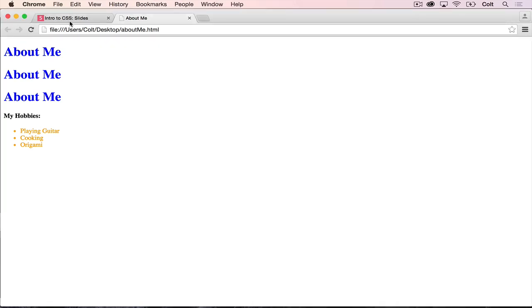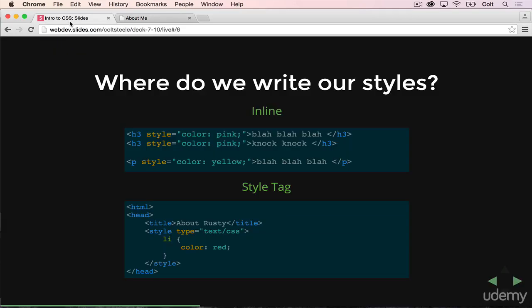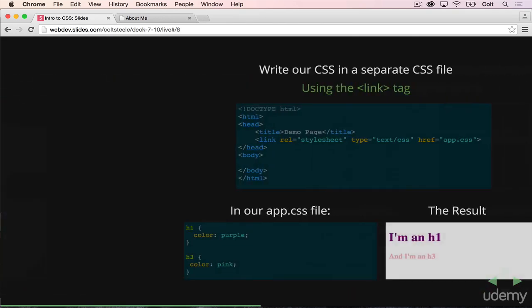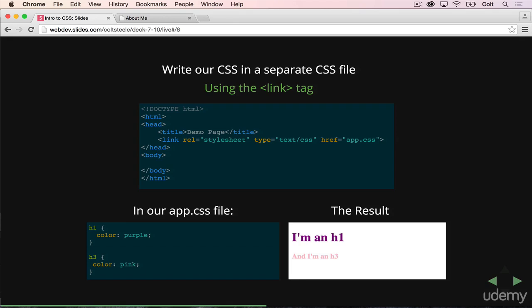Okay, so the problem with what we've just been doing though, our CSS looks fine, but unfortunately it's still in our HTML. And I just got done saying a few minutes ago, we want to separate our HTML and our CSS. We don't want the CSS to be nested inside our HTML. So functionally, it works exactly the same way. We won't see any visual difference. But what we actually want to do is use a link tag.